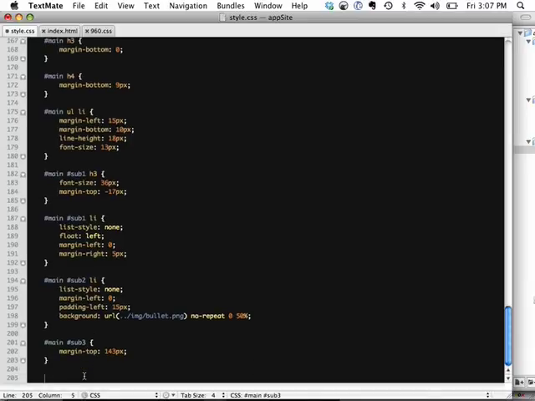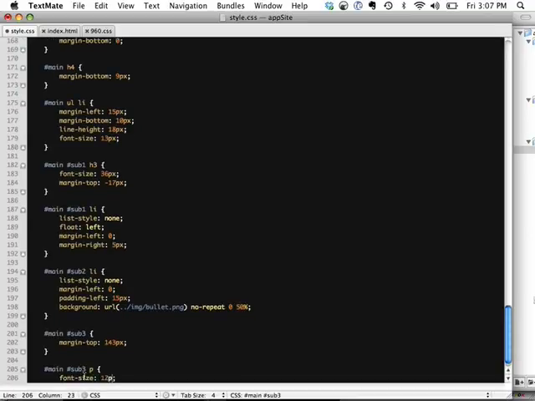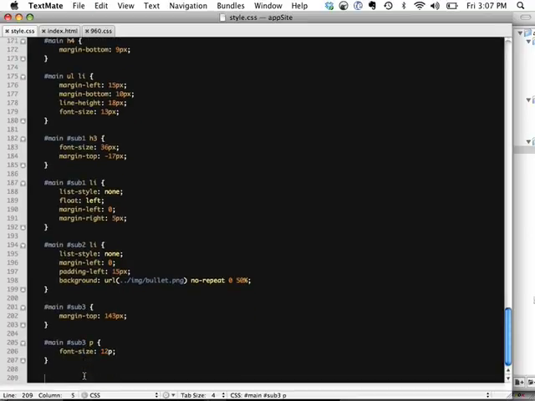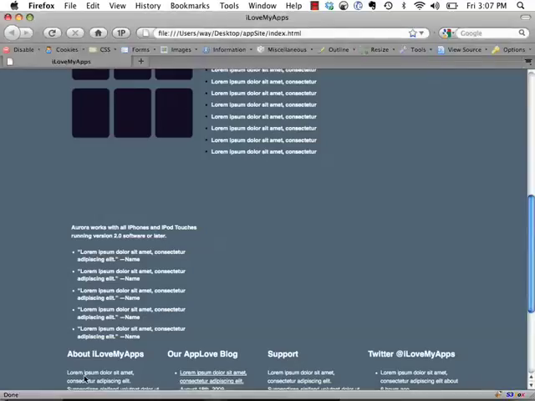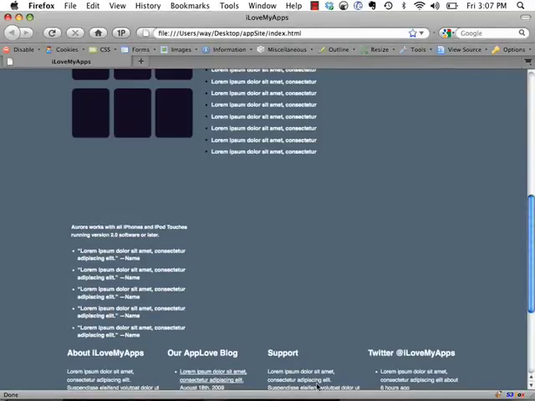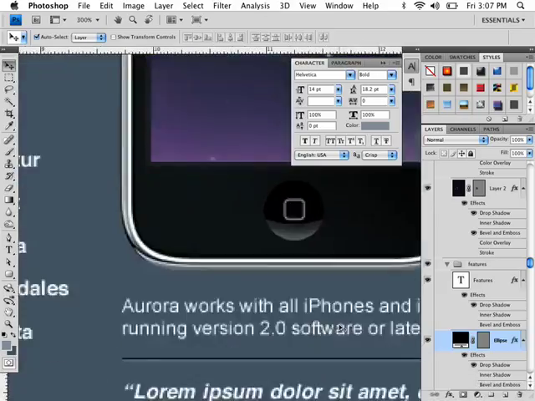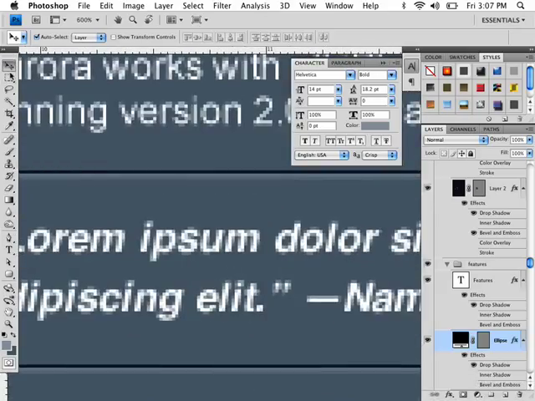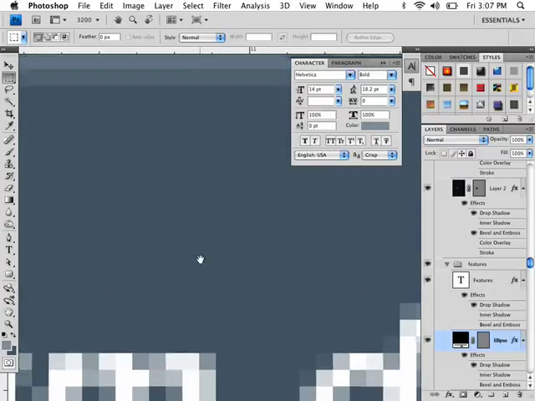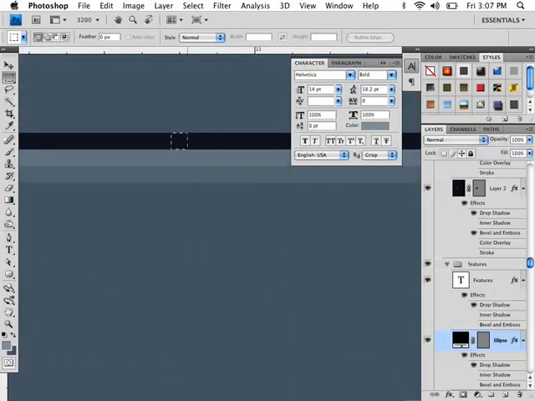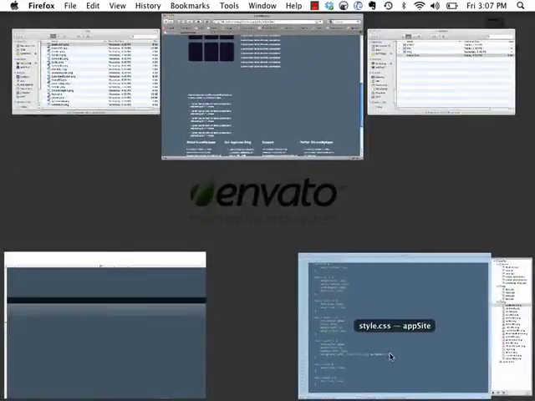Main sub 3, and now let's do main sub 3 P. Font size, I measured it and it came to 12 pixels. So now what we need to do is add a border. Each of these in Photoshop have a nice little border. But once again, Sean is using, rather than just 2 different colors, he's using 3 colors. So what I did was I flattened the image and then I selected these. You may have to zoom in all the way. And I selected them like so, and I saved it for the web, and I called it border 2 or border background, something like that. And now we're going to set that as a background.